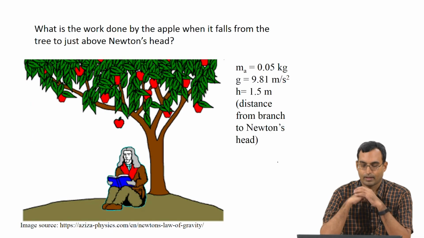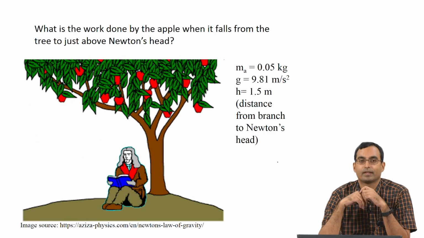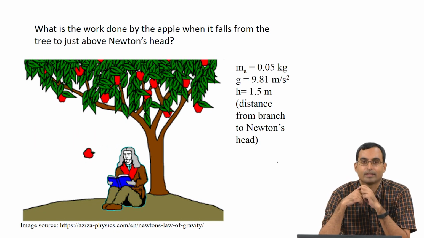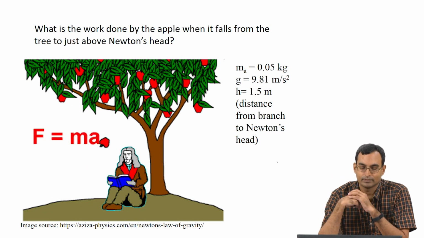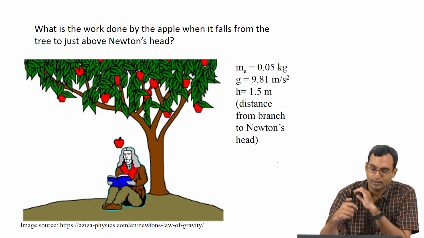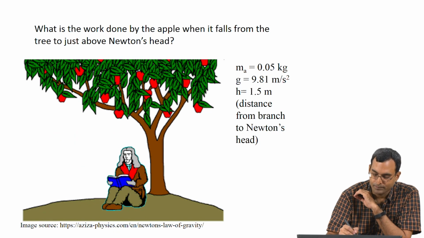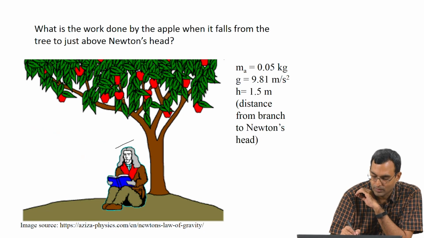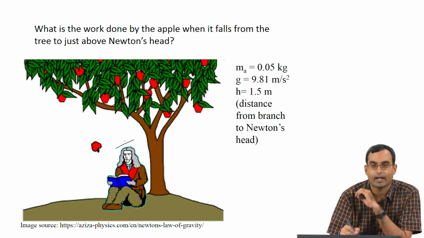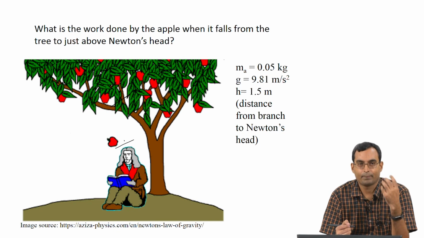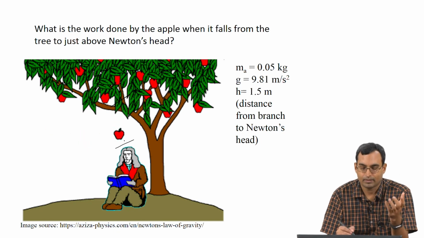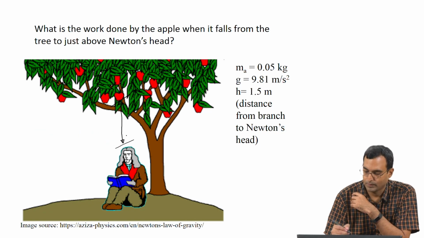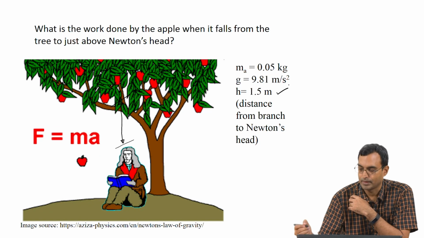I am going to ask you another little question to think about before we go forward. There is a tree, and let us say Newton is sitting under this tree, and we have an apple falling. Let us consider this apple from the time it is on top of the tree, just before it hits Newton on the head. It does not really hit. It goes from somewhere here to here, and has not touched Newton yet, but the apple has fallen. It has travelled some distance, and let us say that distance is about 1.5 meters.